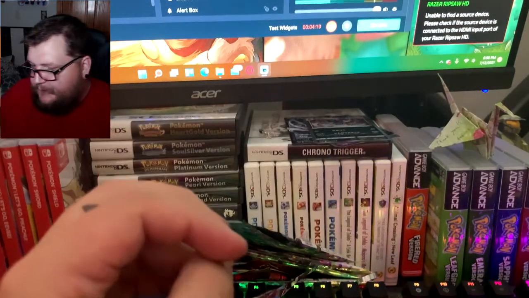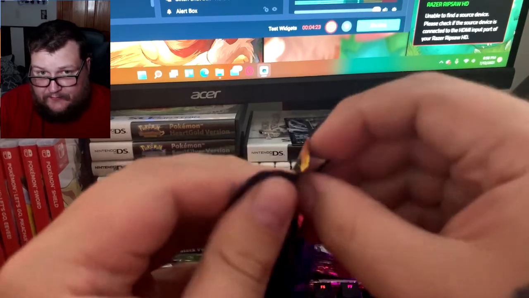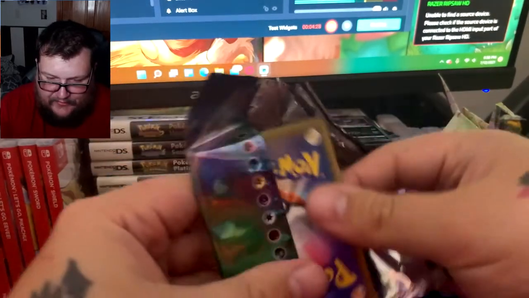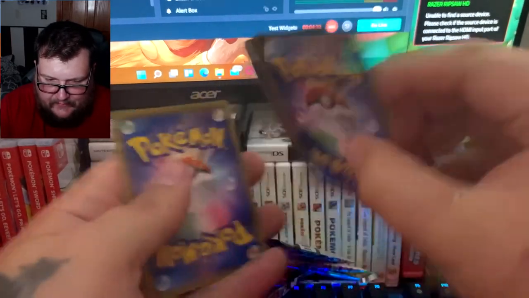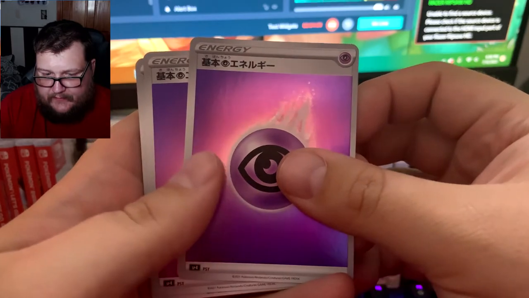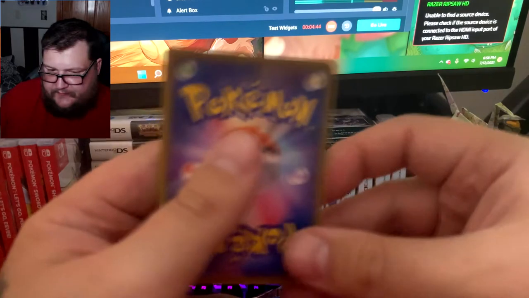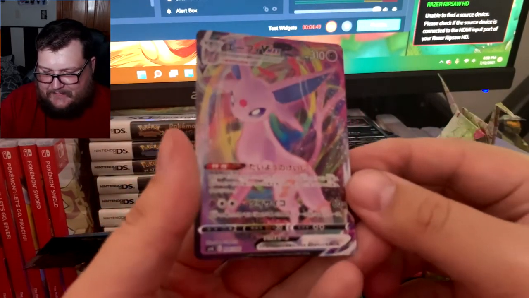This is the big pack. This is the pack that has the big prize in it, the VMAX pack. Let's see what it's going to be. I'm not going to turn it over just yet. I think these are energies. Yeah, psychic energy. So this has to be Espeon, I think. Some nice holofoil energies. Are we ready? Yes, it is Espeon.